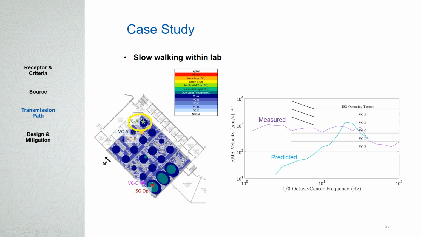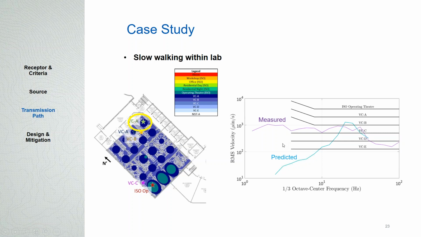And here's an example of what was measured and predicted, plotted against frequency and the RMS velocity here. So we see that both lines, the measured and predicted, are roughly hovering around the VC-B line, right? The predicted is actually just over VC-B. In this case, at this walking speed, it was just under VC-B for the measured. Now there's some more discrepancy at the lower frequencies. This is probably due to background noise. The resonant frequency of the floor is up in this sort of range, around 20 hertz or so, I would think. And then this is probably some sort of background noise that's showing up in the measured response.